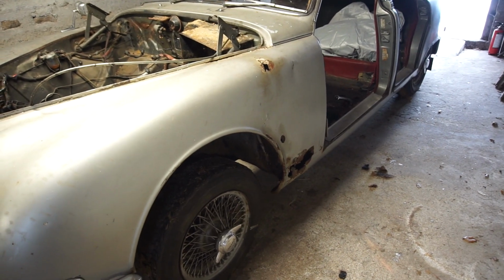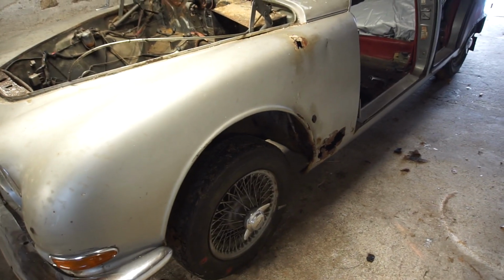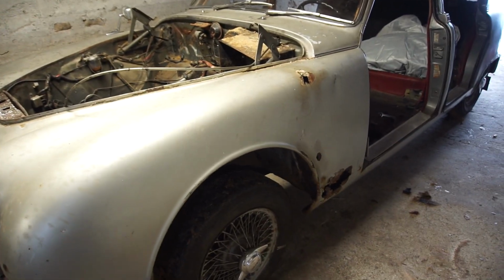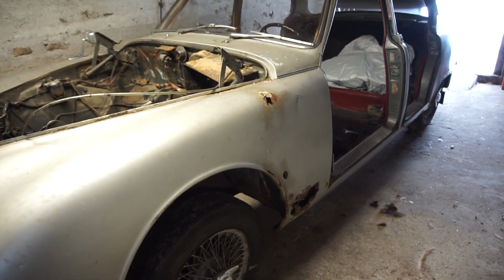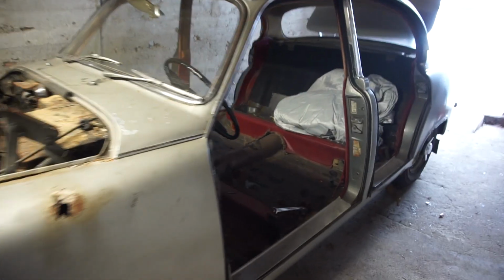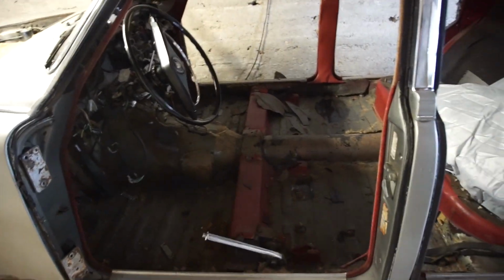The car does not need to be flipped on the rotisserie because the floors and all that are good. So I think just getting it a little bit higher off the ground so I can move it around, I'll be able to cut out this rust and sort that out. Or is that something you want to see early on in the restoration, attacking the bodywork? It's going to be a lot of bodywork, but is that something you want to see early? Or let's go up and have a look at the engine, which needs to be taken apart and evaluated to see if I can use it. Is that something you want to see early on the channel?